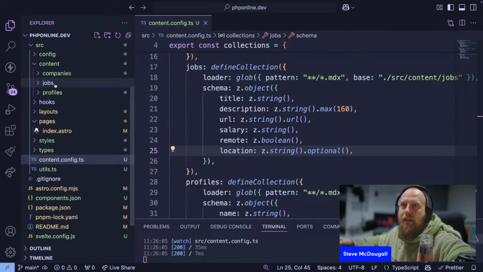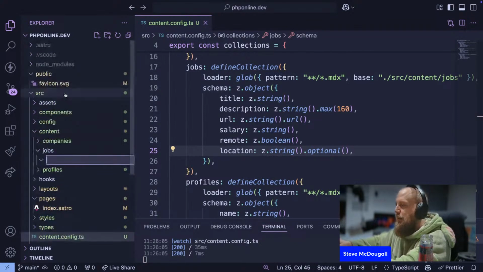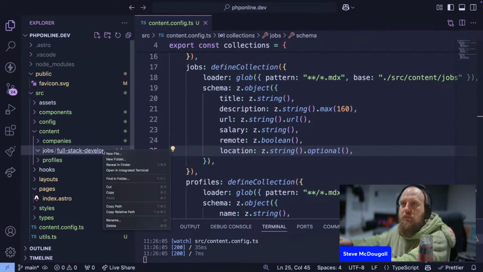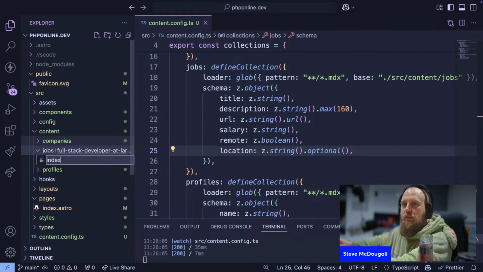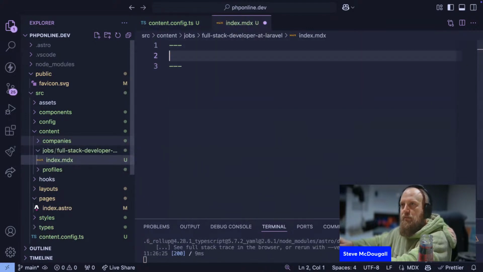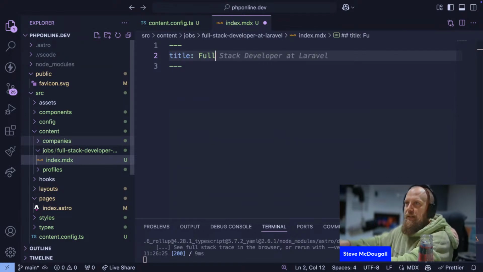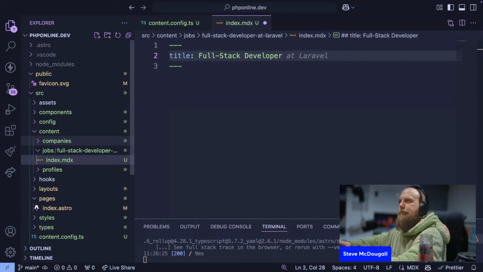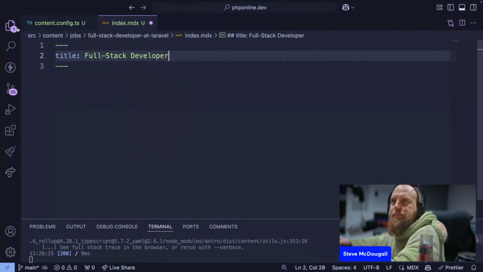So in here, we could have like, I don't know, full stack developer at Laravel. Index.mdx. Job title will be full stack developer. Oh, pardon me. All right.